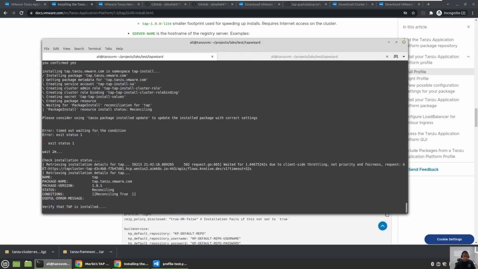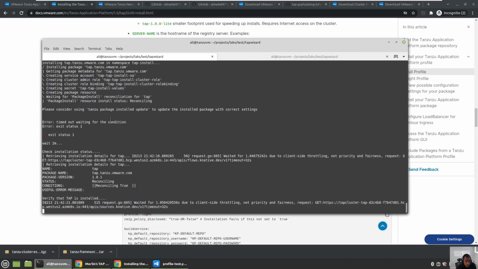Okay, so the status timed out, and that happens. So I can see the tab package status is still under reconciling, and it's started to verify whether it gets a reconcile succeed in the next, it's about 8 minutes time. So each 2 minutes, it's going to try and reconcile whether the state of the package installation is reconcile succeed.